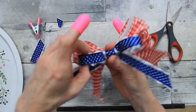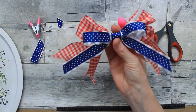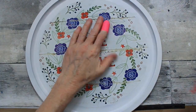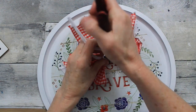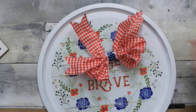All right, so now we're going to fluff our bow up a little bit, make sure everything looks good. You can certainly make the back bow a little bigger if you'd like, or you can make it, you know, however you want to make it. So we're not going to need this wire. We're going to cut these off. I love my little pliers. It's a great tool to have. I use them almost every project.